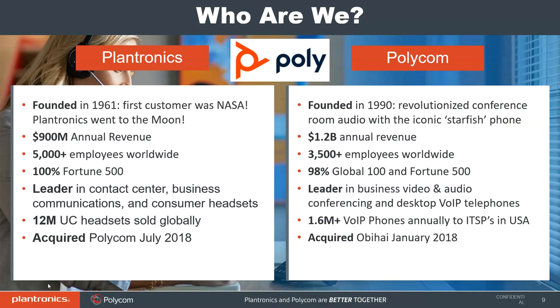The advantage of us both merging together is that we've been able to solidify and revolutionize the industry. If you think about it, we have products now that can start your day, whether it's exercising with our wireless headsets, either at the gym or in your home exercise room, on up to your kids at night playing video games using our consumer-based headsets. So all through the day, you're utilizing Polycom devices, whether it's our phones, our video conferencing, our Polycom headsets, Plantronics Poly headsets tied together at once.